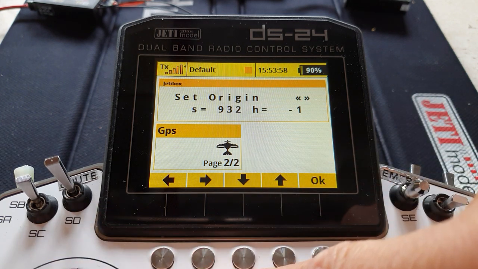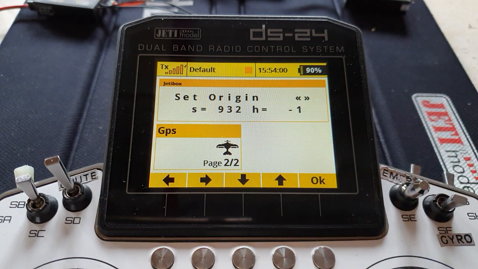And you hold it down, it'll go beep, beep, beep, beep, beep, and it'll say origin set, or something like that. I'm not going to do it because I need it to show you the other bit of the programming. And there you go. Lovely done. Right, and that would be an alarm set for you, and you've taken action on it now. You've reset the origin. That alarm is not going to go off again unless the GPS finds itself more than the distance you've set in the alarm away from this point.